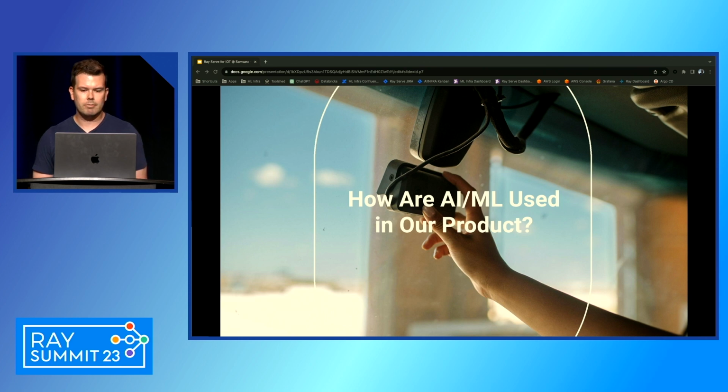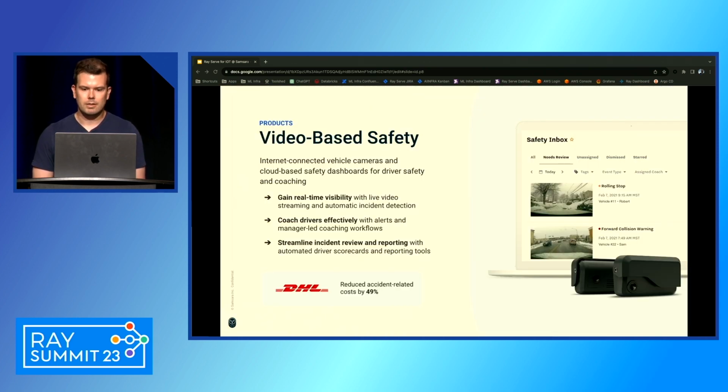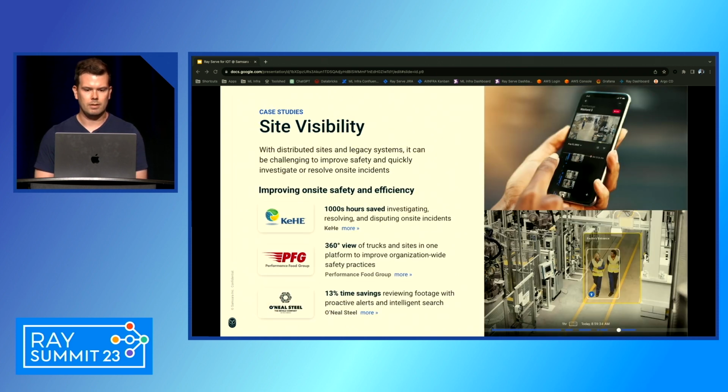So let's talk about how we use AI and ML in our product. Samsara's machine learning models serve millions of remote devices. Our primary product is our AI dash cam, which grants fleet managers oversight into their vehicle fleets, into interesting events which happen, such as detecting crashes and automatically pulling that footage, and also augmenting driver ability with in-cab alerts, such as forward collision warnings. We also provide reports such as unsafe driving behaviors so that they can be coached upon later to keep our drivers and our roads safe.